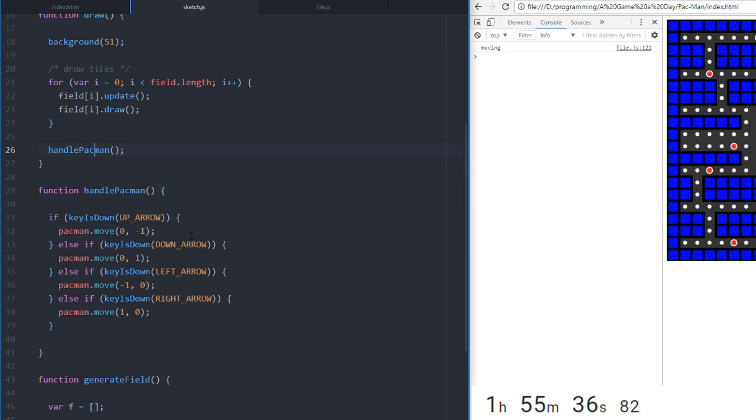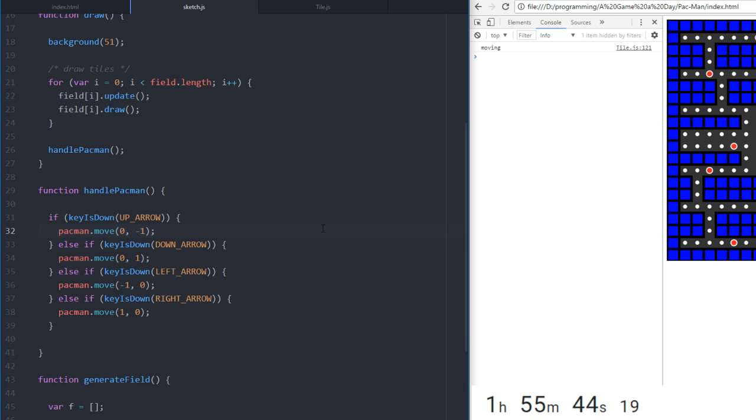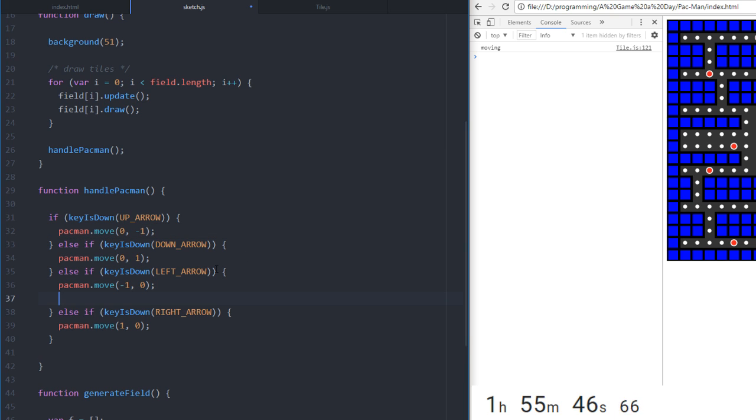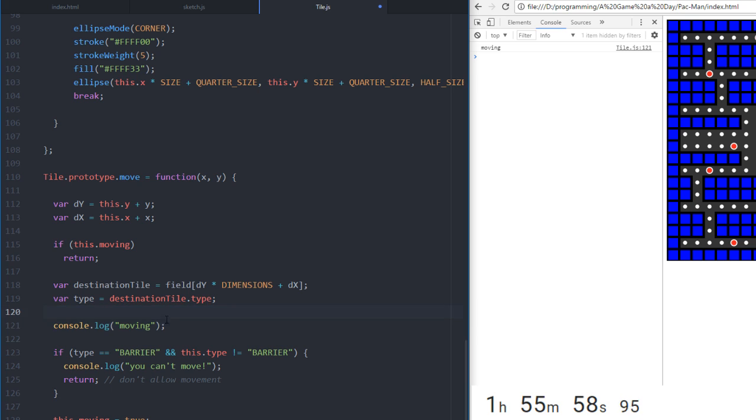But for some reason, here, okay. Or here, we'll do to the left. Left arrow, console.log, moving, there we go. Or here, moving 1, there. Huh. See, it doesn't call moving again.